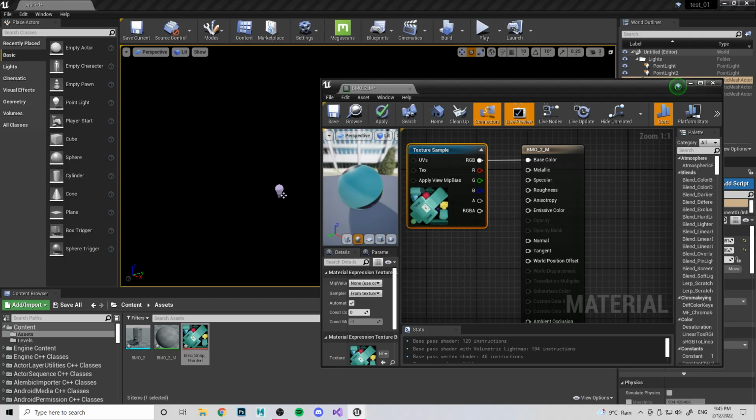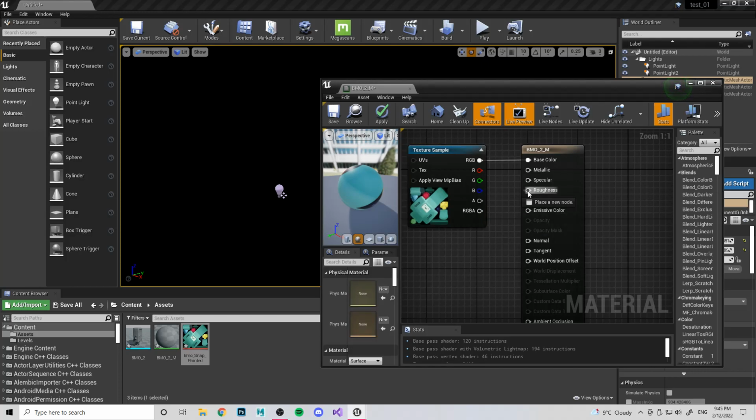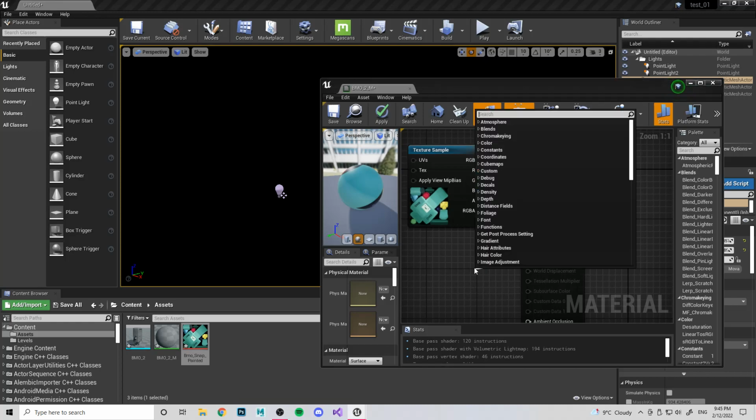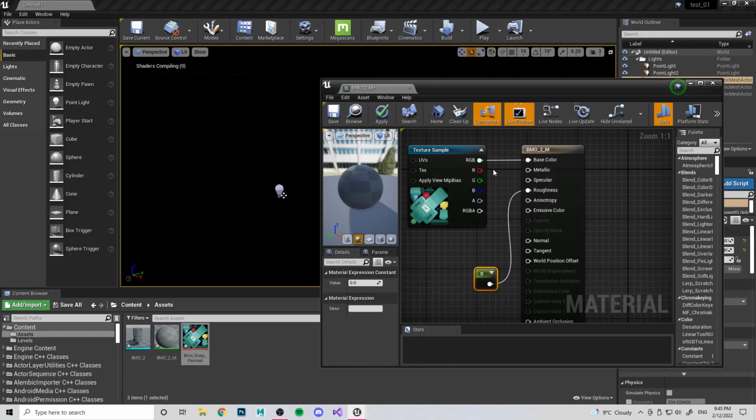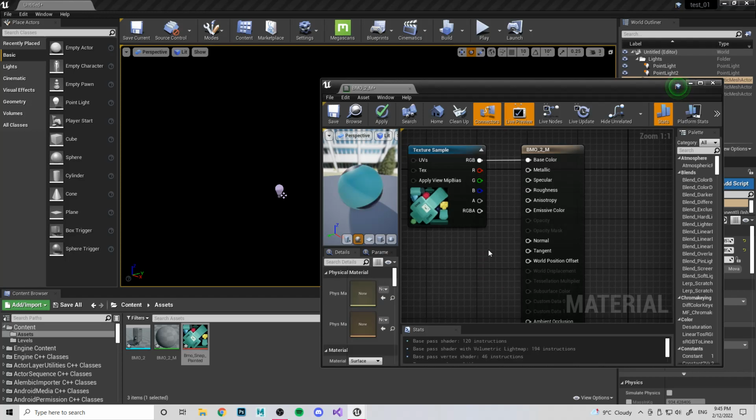So all we need to do is apply something to our roughness to tell it to not be shiny at all. Because right now it's just slap bang in the middle because there's nothing in there. So what we can do is drag from here into that, and then it'll give us this, and we can search for a constant. There's a bunch, but we just want a constant. Or what we can do is hold down 1 and just click, and it gives us that constant we want.